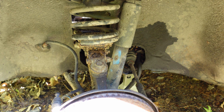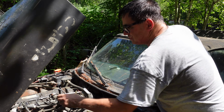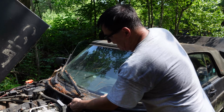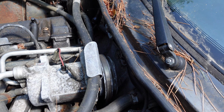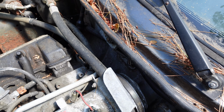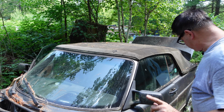I've done some work on Saabs in my past, and the ironic thing is that the clutch on these things is up front, and it's actually easier to replace a clutch disc than it is to replace the drive belts for the AC and the water pump, which are in here trapped between the engine and the firewall. So crazy but true. It takes about the same amount of time to do a belt change on one of these things as it does a clutch disc change. And I'm not talking about refacing the flywheel, but if you just have to change the disc, it doesn't take that long.